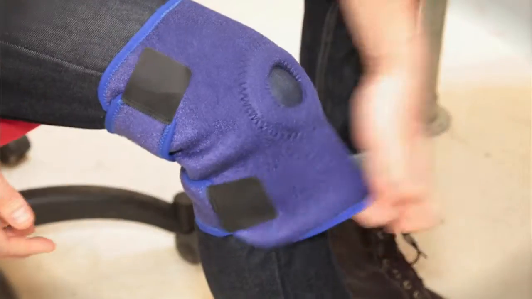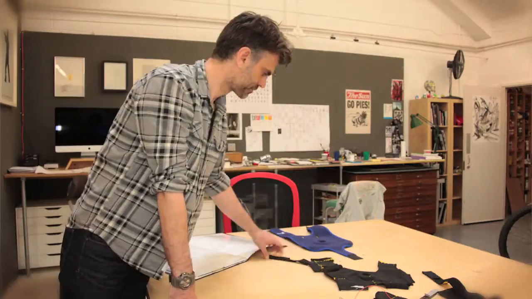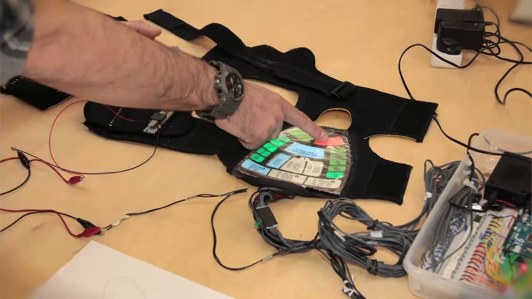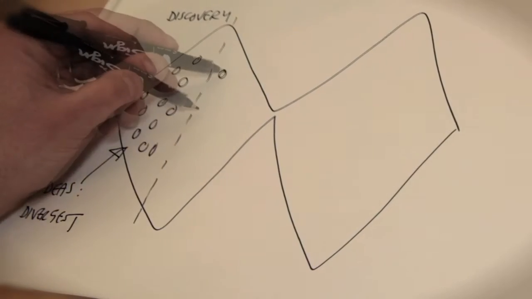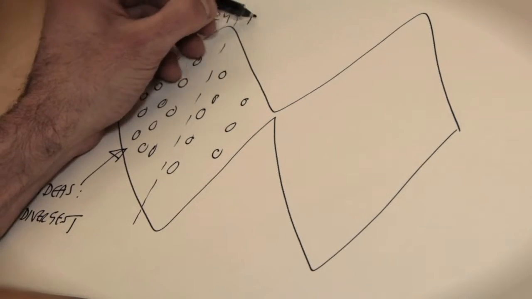So I always start sketching. Sketching's not just 2D either, it's 3D as well. So it might be with foam or cardboard or anything you've got around you. If you're doing a camera and you've got a toilet roll, some gaffer tape and a box, you might be able to quickly create a model that tells you something about the ergonomics. That's a divergent stage, many ideas as possible.